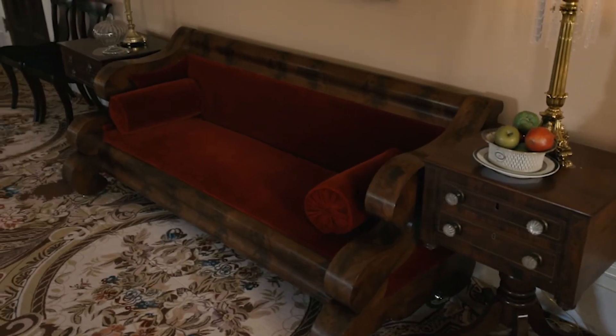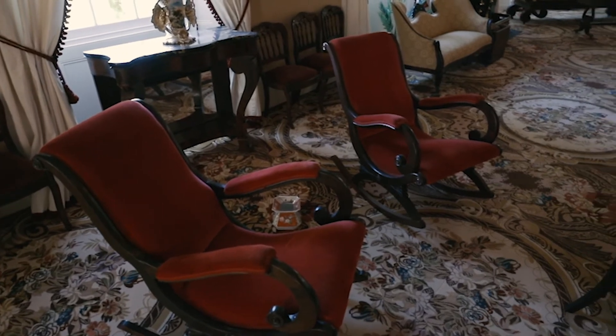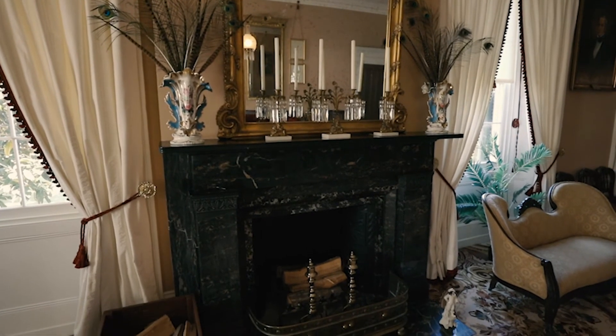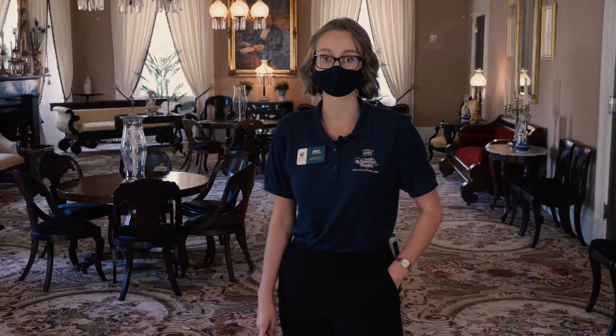These two red couches were owned by Governor Lumpkin and Houston at the Government House. These two red rocking chairs were owned by Governor Brown and have been passed down through the Brown family. The two black marble fireplaces are original to the house — they were hand carved in Italy, shipped across the Atlantic to Georgia, and sailed up the river specifically for the executive mansion.